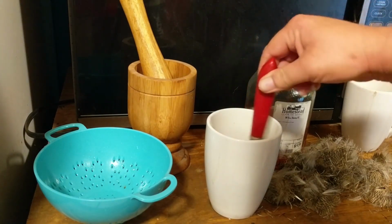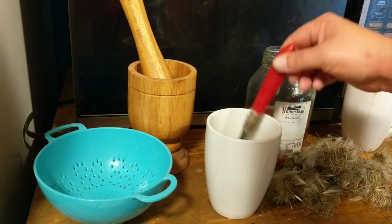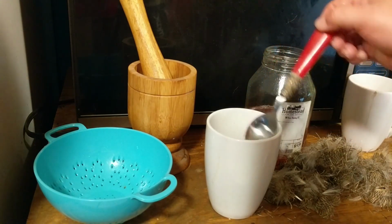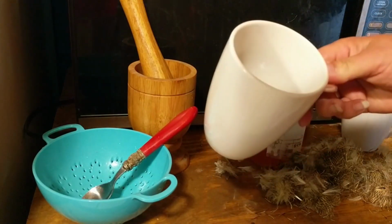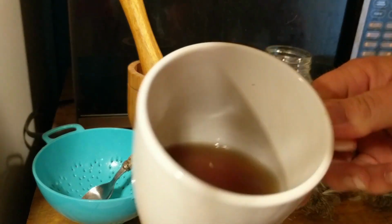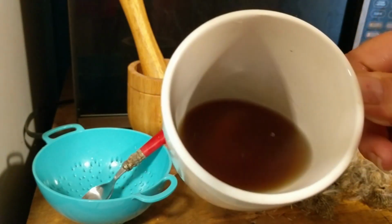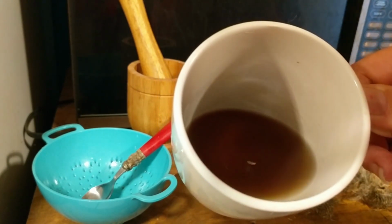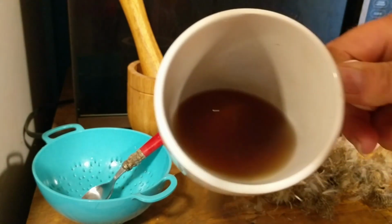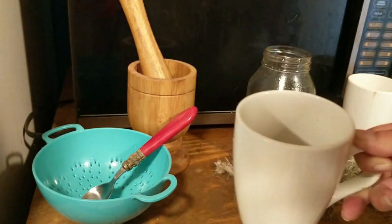The most time-consuming part of this whole process is going to be picking out the seeds. Okay, I don't think I have any. I have one little piece of white fluff in there, and that's all that I'm seeing. So it has a typical tea color, if you drink iced tea, or maybe like a really watered down coffee from a not good restaurant. I'm not sure. I'm not a coffee drinker. That's what it looks like.